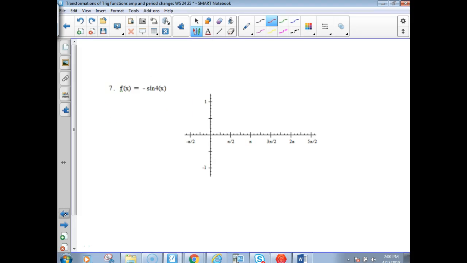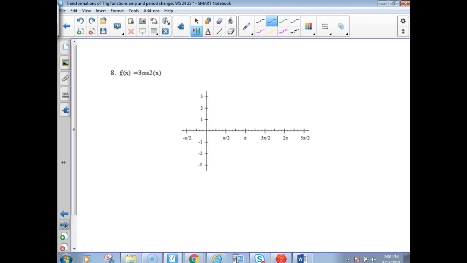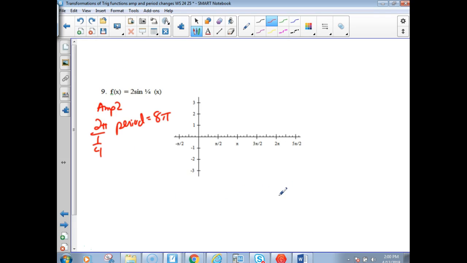Okay, all I was doing today was going to go over some graphs. I went back to worksheet 24 and 25 because number 6 on 24B, you couldn't graph with the labels that were on it, so we changed the labels. This would be 6. And then I knew that number 9 also would not fit, so we're going to go ahead and do it. It would have an amplitude, a period of 8 pi. So let's just change this.